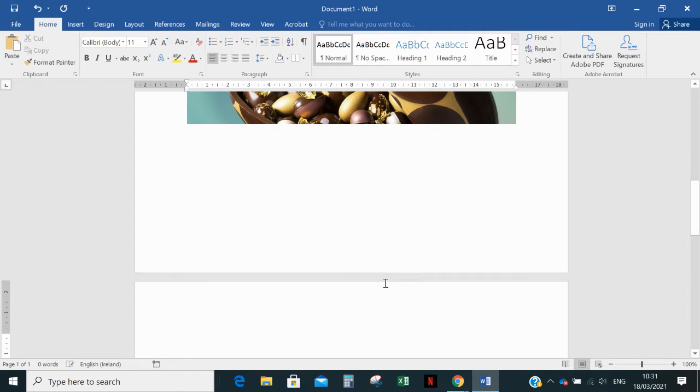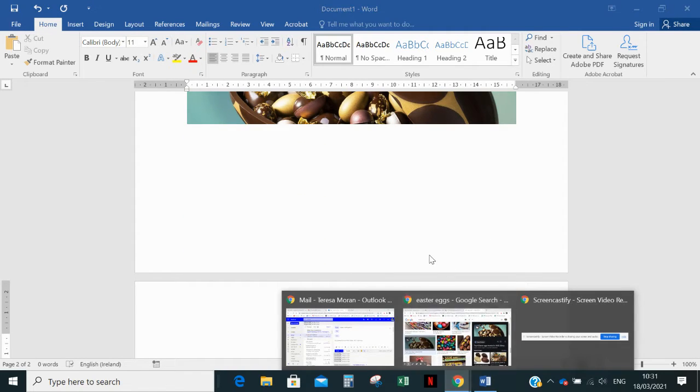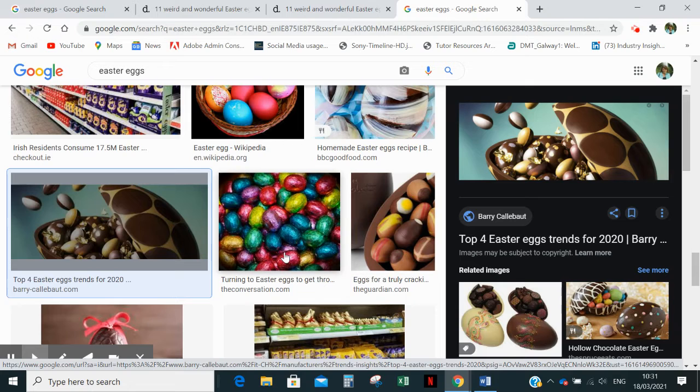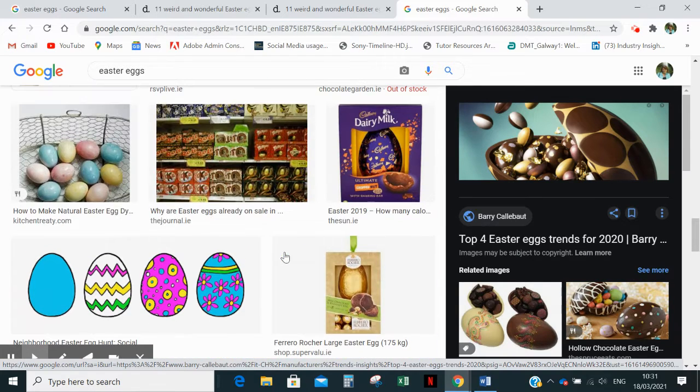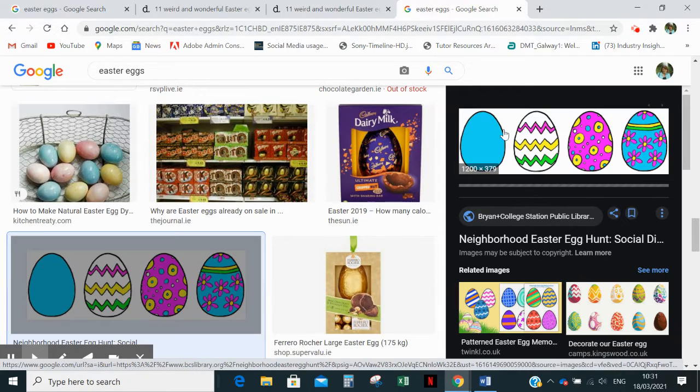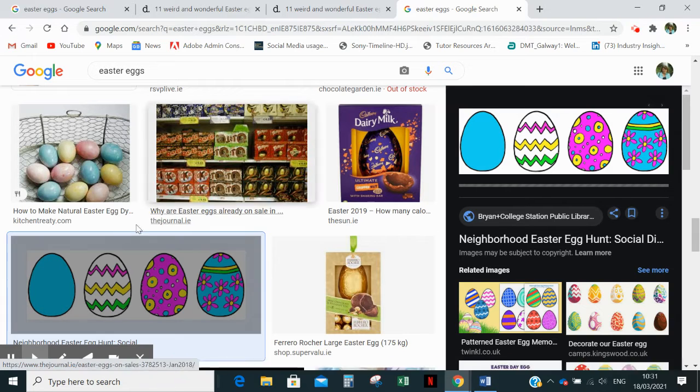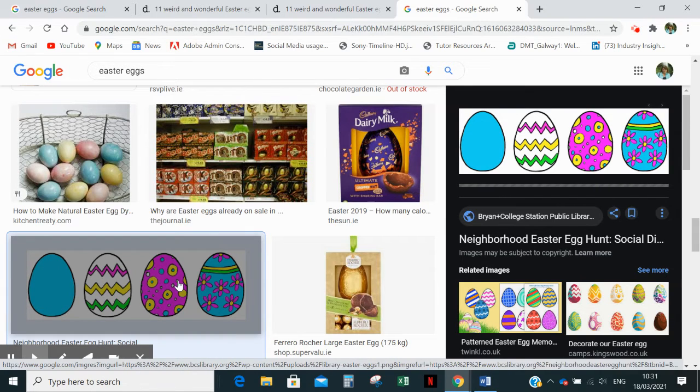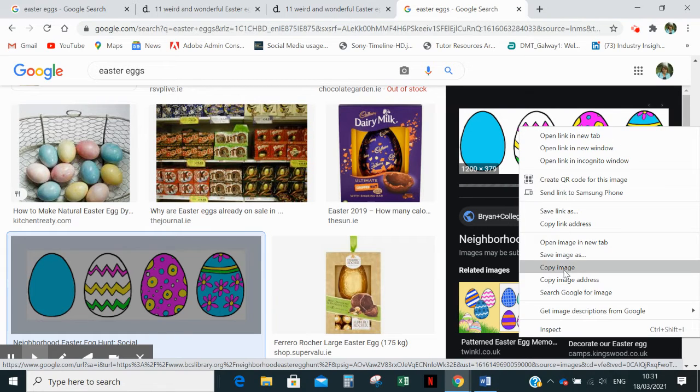So that's two different ways. That's how I get around the copy problem, because it is quite annoying. All I do is bring the picture up as a big picture here. So I'm not copying from the small picture on the left-hand side of the window. I'm right-clicking and copying the image from the right side of the window.